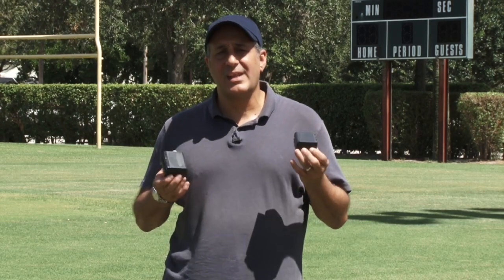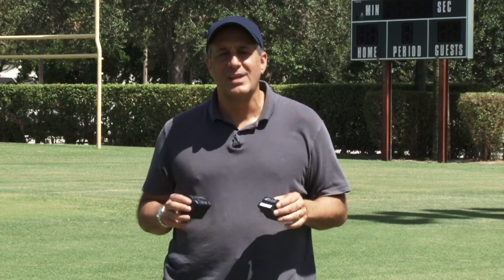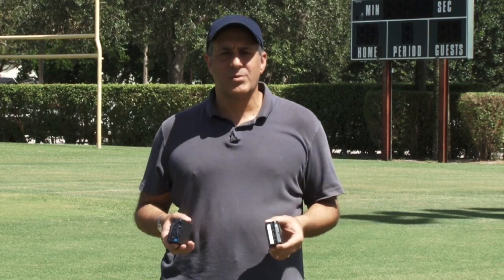The first thing is camera batteries. I have two what are called bricks in my hand — these are six to nine hour batteries, so with one of these in my camera there's no chance I'll run out even if the game runs long. If one does run low, I can switch out at halftime or at the end of the third quarter. There is no way I should ever run out of battery — that is an excuse that doesn't fly with anybody. You must have extra batteries in your bag in addition to the one that's in your camera. Some of you might say you plug your camera in, but I say that's a risky proposition.